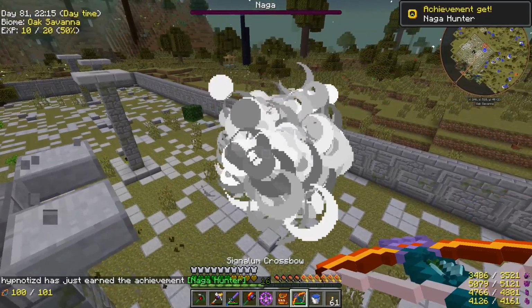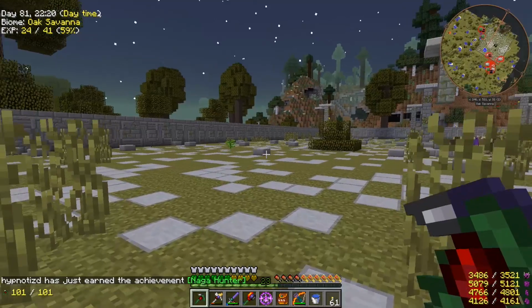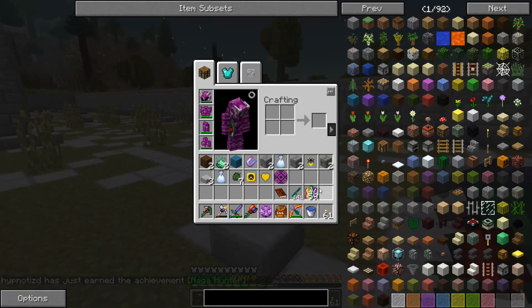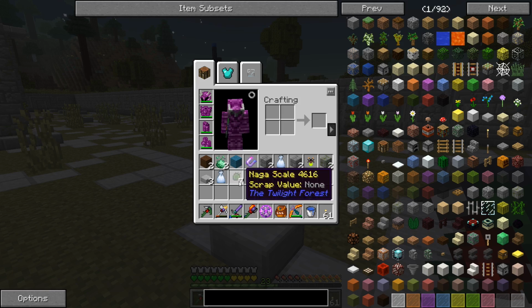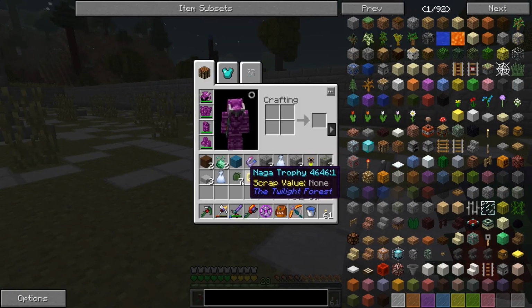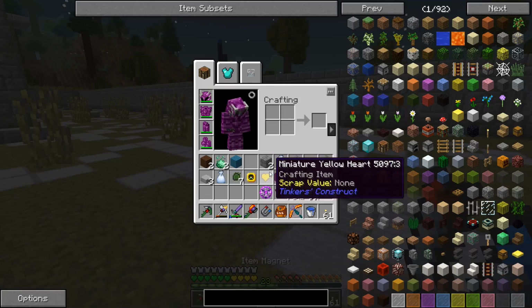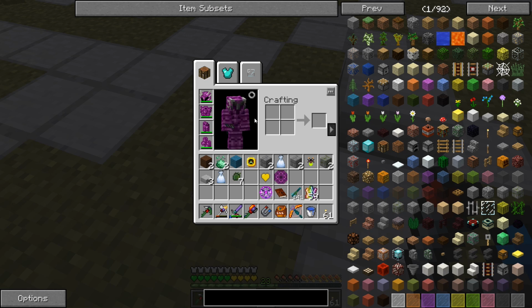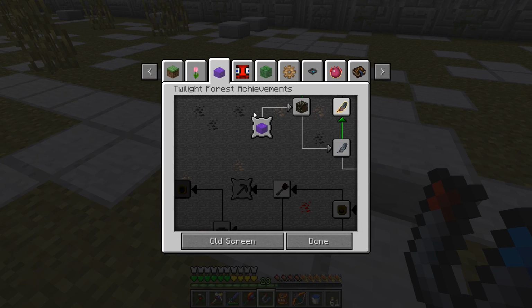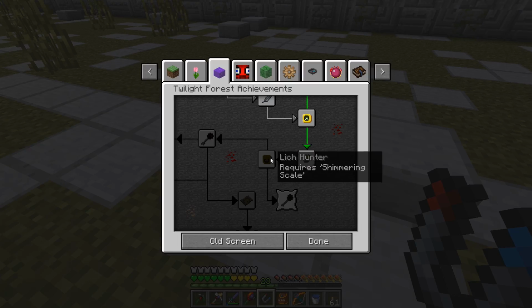It's a snake. Okay, so one hit with that pretty much killed it. That's awesome. Oh yeah, okay, so the magnet sucked all that stuff in. I wasn't even looking. So we got the Naga trophy. I think we have to turn the magnet off. I think we have to pick this thing up normally. Or maybe we got the achievement and I didn't see it. No, we got it. Okay, so we got the scale. So now we got to go fight the Lich.